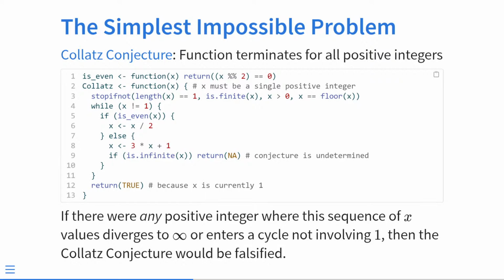Now, people have verified that a function like this terminates for every integer up to like 2 to the 60th or something like that. And you might say, well, if it holds for every positive integer, 1, 2, 3, up to 2 to the 60, it's probably true for all the integers. But we don't actually know that. No one does. Different people have speculated different things about whether this is true or not. But it has not been proven or disproven. It could be disproven with a single counterexample. And like I said, this is a way of thinking very common in math and logic and some forms of philosophy and things like that.